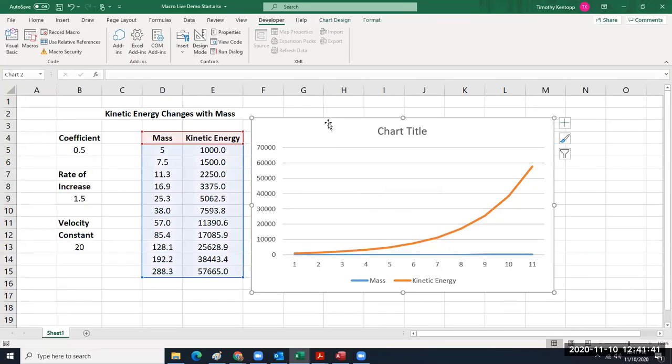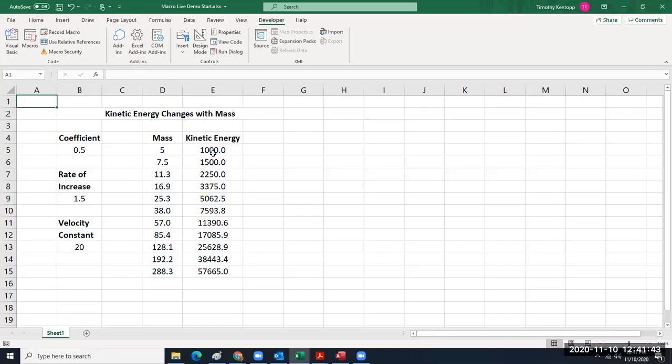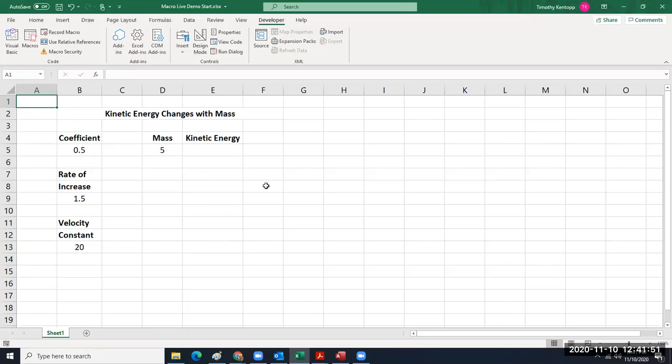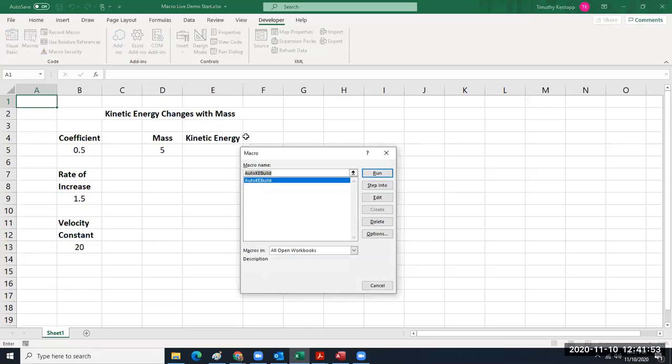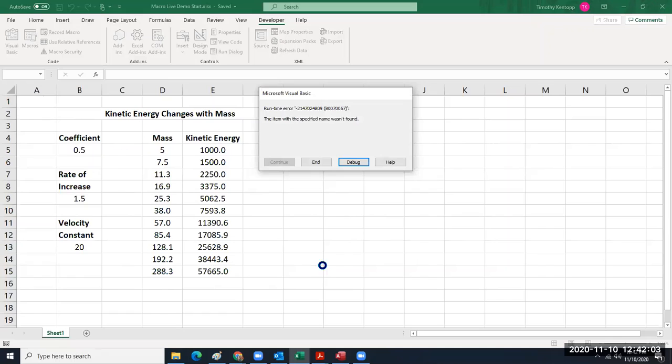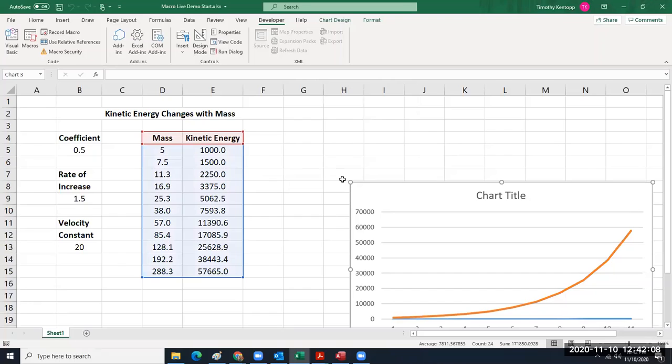Point is, I can do this. I can do this again. And this. I can click here. I can run it again. It's going to ask me if I want to change the file name again, right? Got the same runtime error. I'm going to say end. So the first time I did this and demonstrated, I had moved the chart and then clicked to do the chart title and there was an error that had to do with chart. That's what's happening right now.